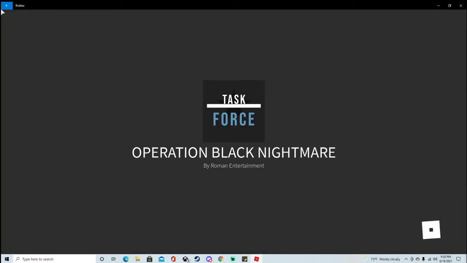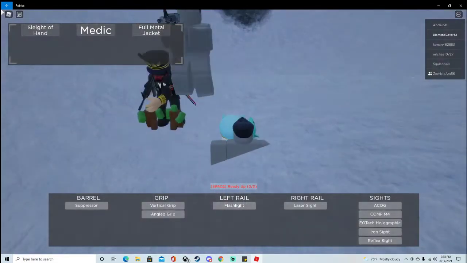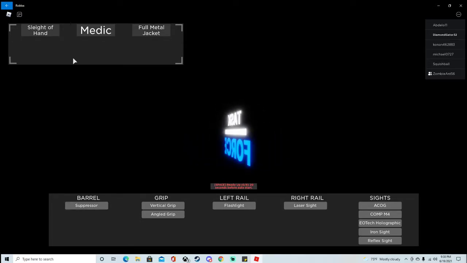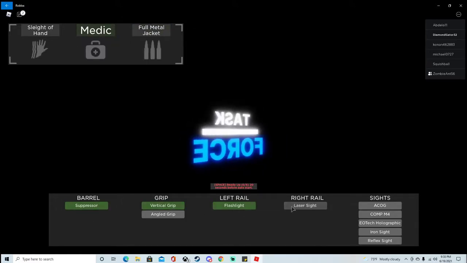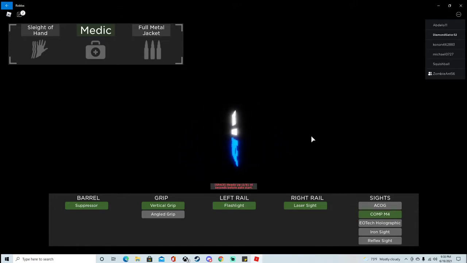Black Nightmare. Could we customize our guns? Yes. Have you done this yet? Oh, we also get... Yes. I've done everything. Survivable, flash soup, hollow, medic. I'm with medic. Suppressor, vertical, flashlight, laser. Comp M4. I think I want, I don't know.